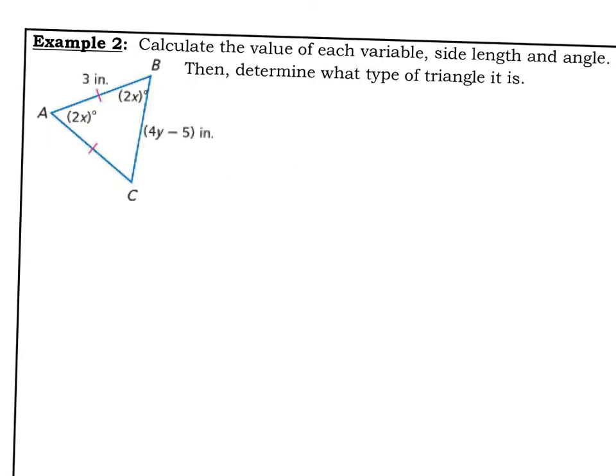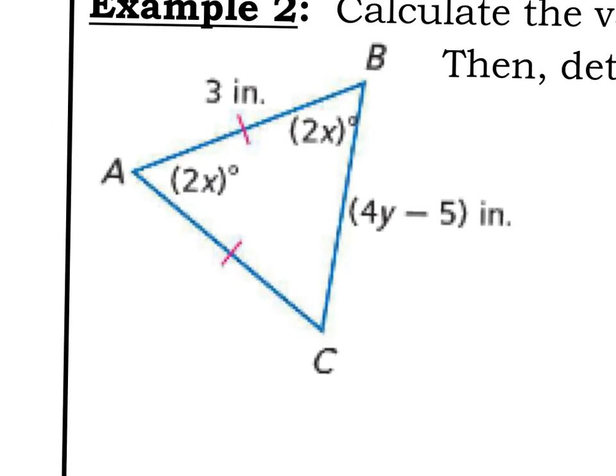So in this example, I'm either going to have an isosceles or an equilateral triangle. I'll figure out which one is which based off of my angle measures and/or the side lengths. So I'm going to try and figure out as much as I possibly can. Here I have 3 inches given, and it's marked as congruent with this. So I might as well mark this as 3 inches there.